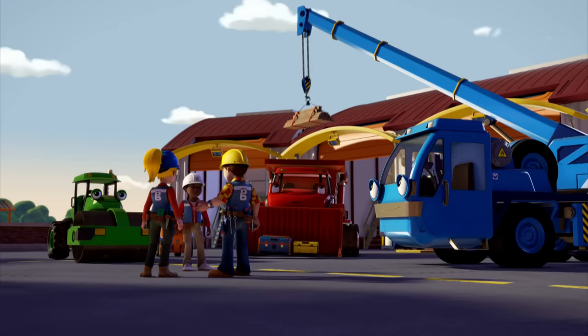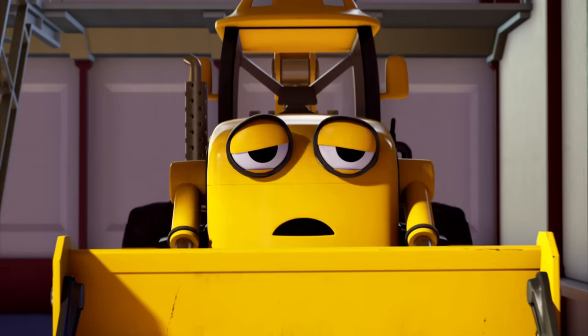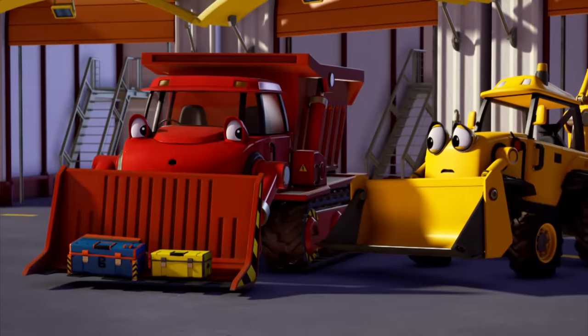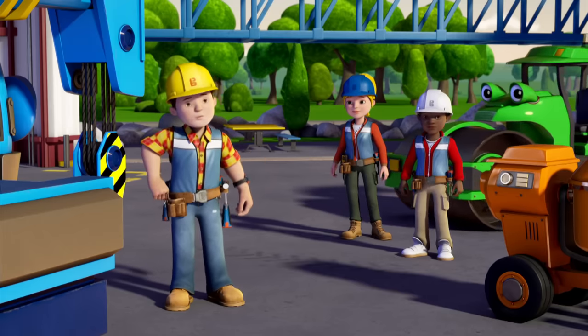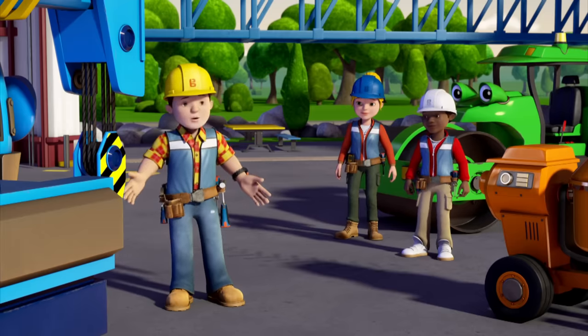Okay, gang, we're up early because we've got a very big day. So we're splitting into teams. Leo, Roley, and Dizzy, you're coming with me. Oh, hey. Sorry. Ow! Sorry, Muck. Oh, what's going on, Bob? Oh, Scoop. Well, whilst Wendy and her team are going to Spring City, there's also an ice cream stand to be built for Chef Tatty on the beach.